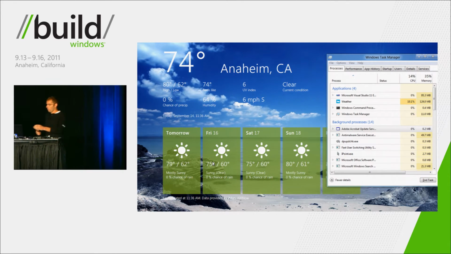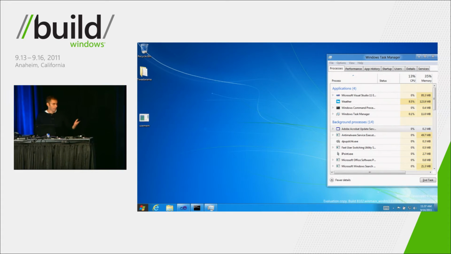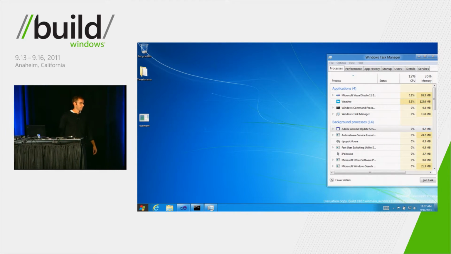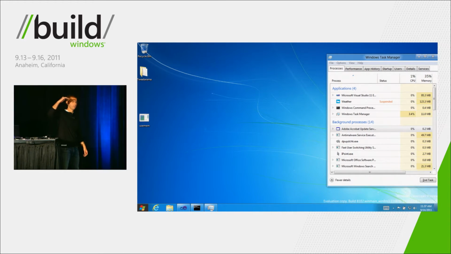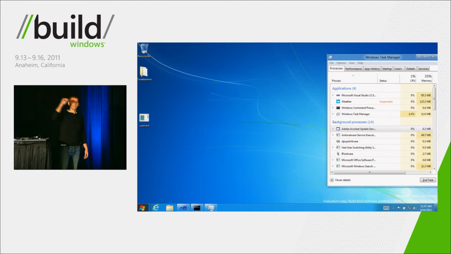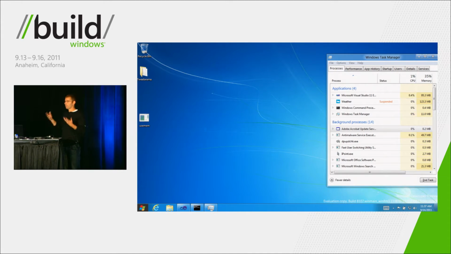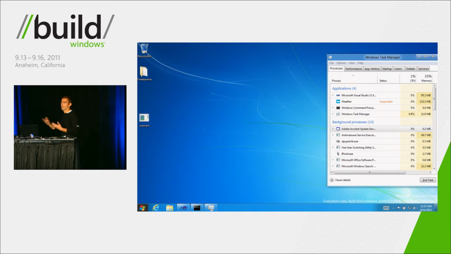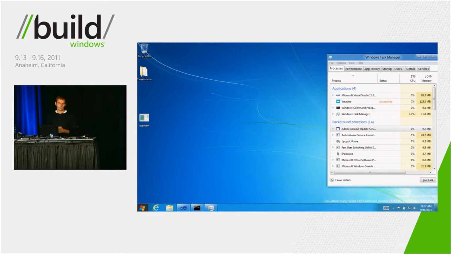So what we do is we suspend the app. Let's put the app to the background. And after a short delay, you'll see that the app will get suspended. The app got suspended. And then you can see the CPU column indicating the 10% CPU is now 0. So the app got the suspending message. The app had a chance to clean itself up, and then it got suspended. And now it's taking up no resources in the system.